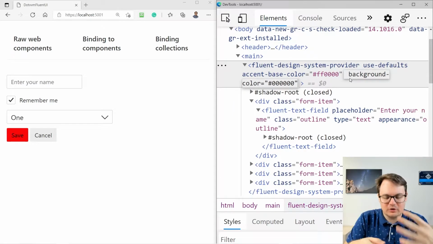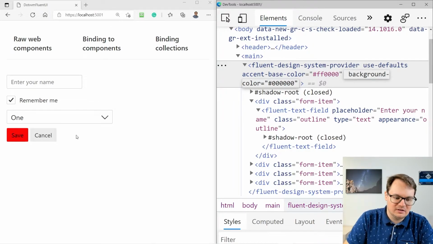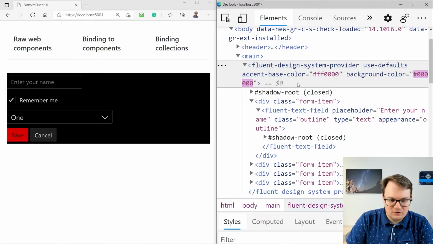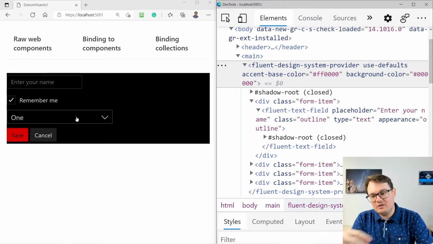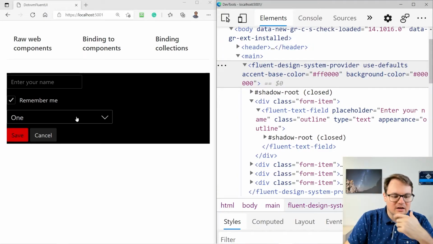And the controls are quite powerful and intelligent, because if they detect they are on a dark background, they will change and recalculate the other colors. So if I change the background color, you can see that now the texts turned to white, because the styles inside the controls are intelligent, and based on the background color they can adapt so the texts are still visible.